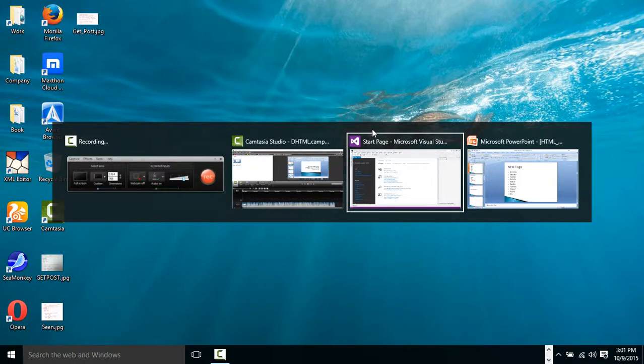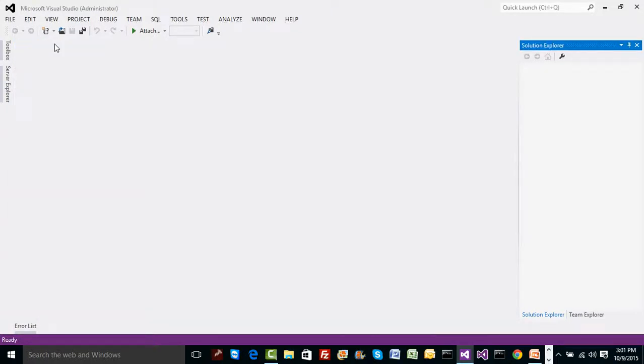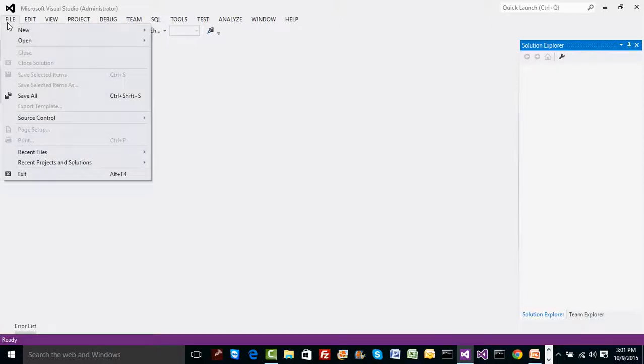So let me start with a demonstration. You may use any editor that you want. It absolutely doesn't matter. Only for the comfort, only for quick coding, I'm going to use Visual Studio. As I said, you may use Notepad even for coding. But instead of wasting time, I'm going to use a template here which can help me coding for HTML5.